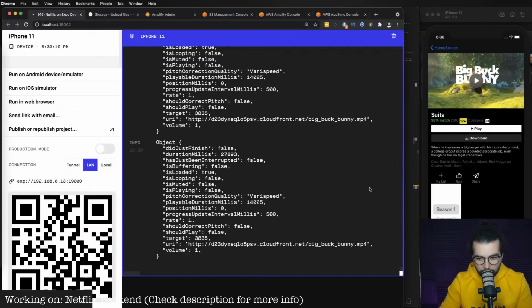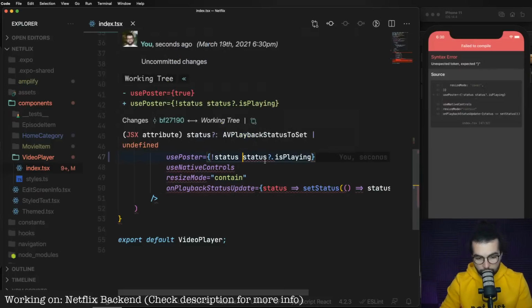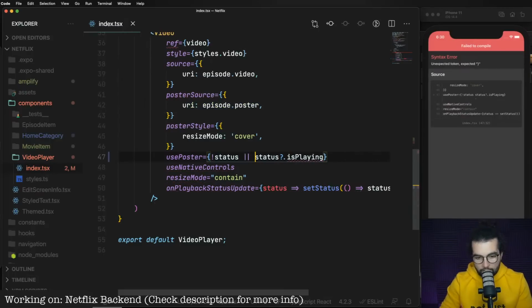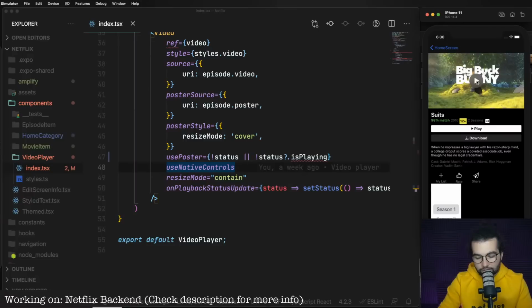If status is null, we should also use the poster. Or when status is playing like this.